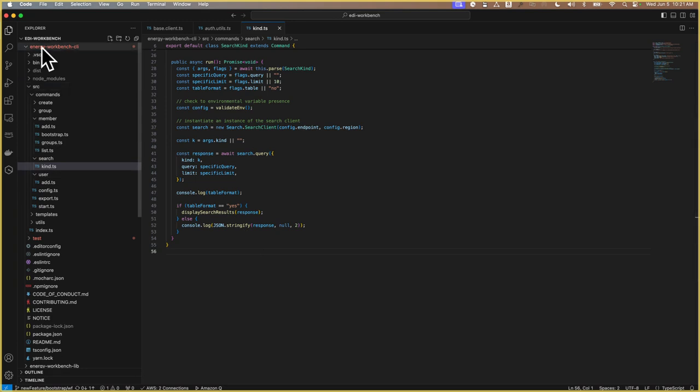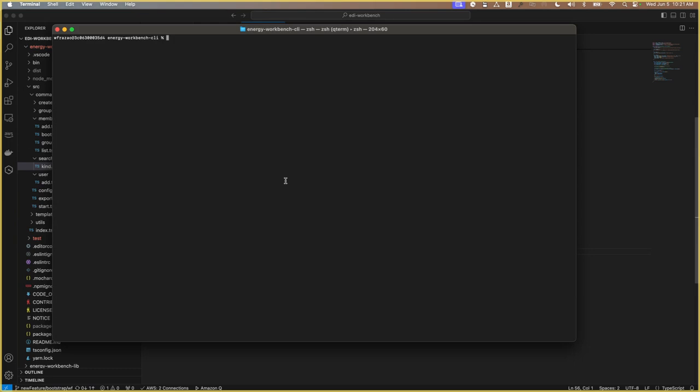So let me show you the CLI now. This is live code. I'm working on it every day, so there are always new things that I'm committing, and I have a few things here that are pending. This is an active project, and as I said, I'll be open sourcing everything pretty soon. Let me show you a quick demo of the SDK.